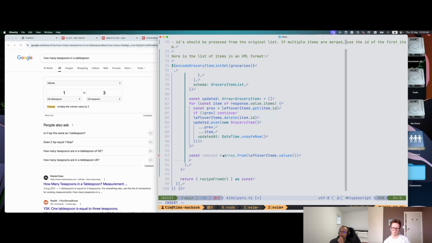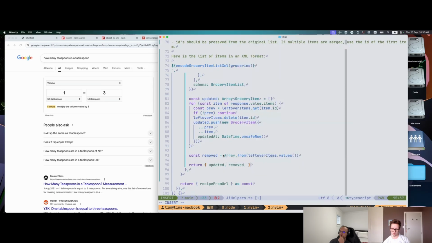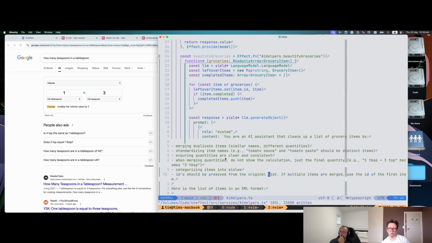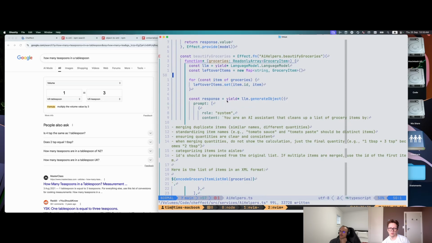And then if we just return both of those. Cool. So the entire list of groceries comes in.